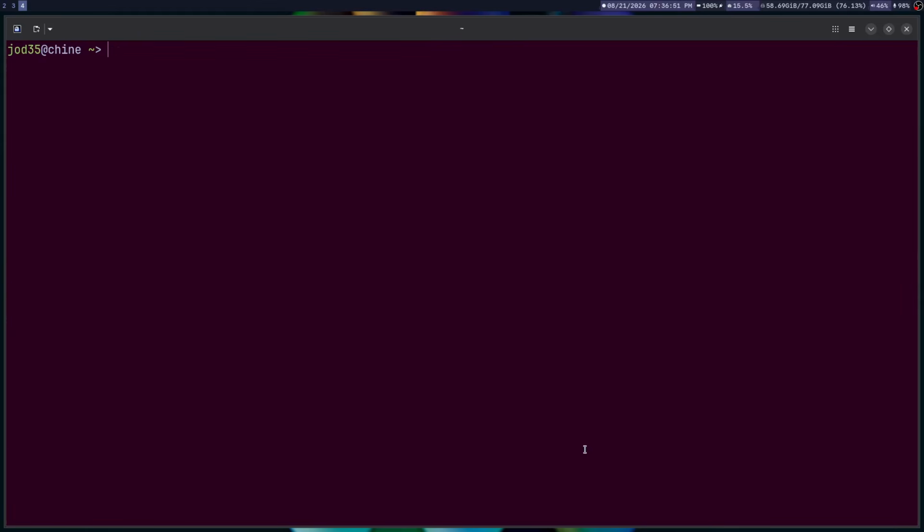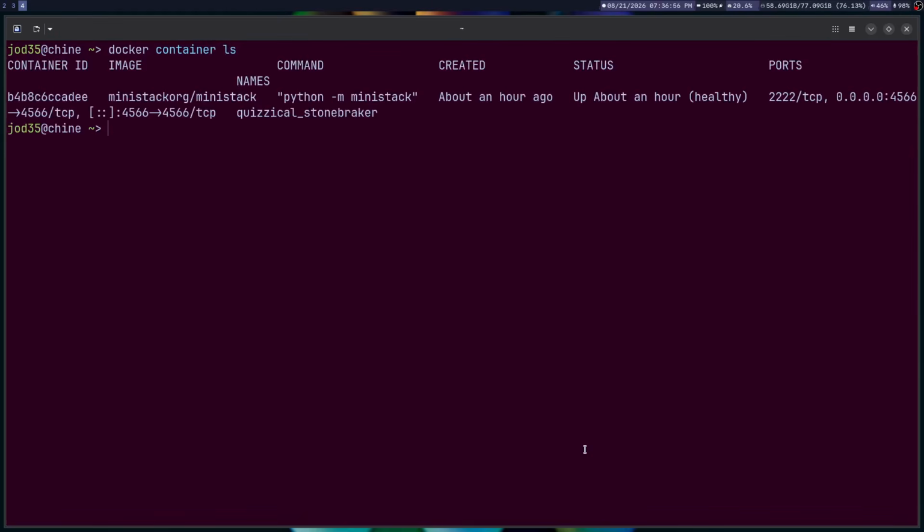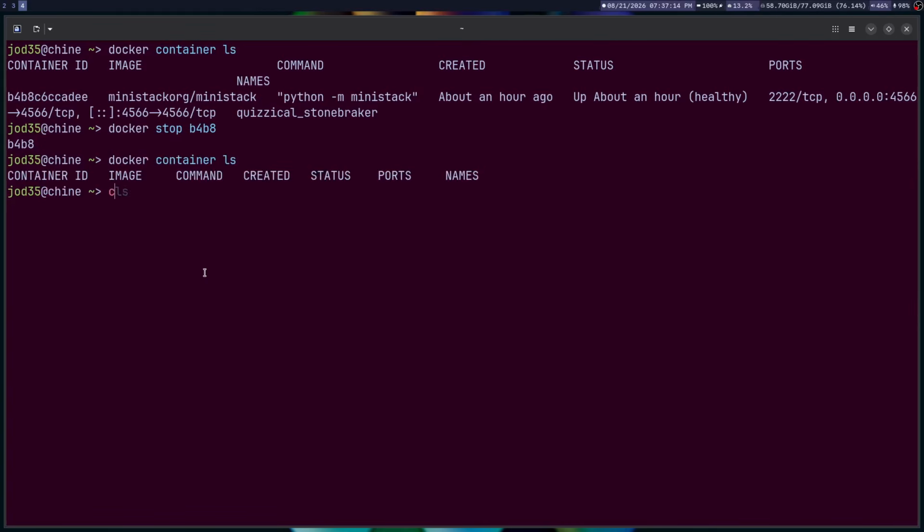So if I go to docker container ls, I see I have this MiniStack running. I think this was what was running at first. Let me stop it. Docker stop, and then I paste in the ID. So if I run it again, no container is running.